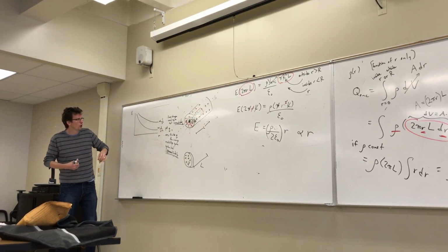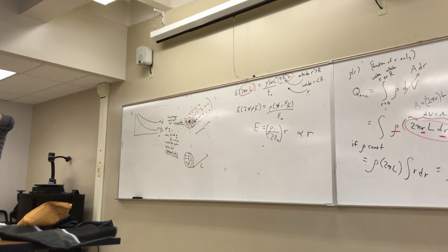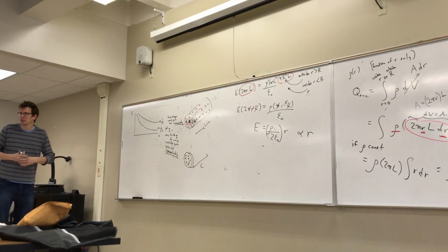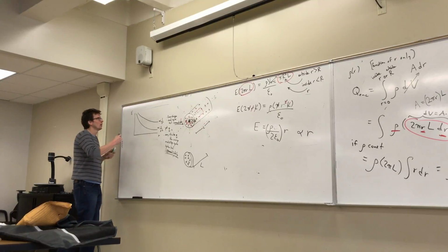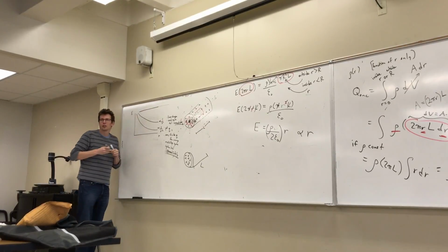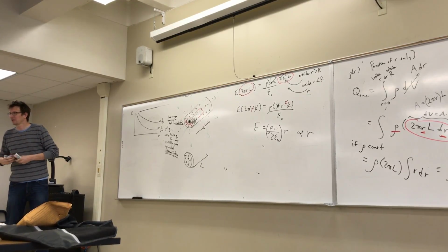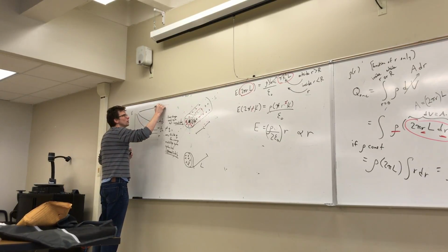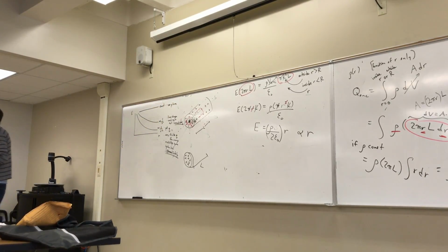Okay. So what we found was we extended one dimension to infinity, right? A line charge is one infinite dimension. So it took an r out of the denominator. So we went from r squared to r in the denominator. Then an infinite plane. We took a second dimension to infinity, right? And we found out that that took another r out of the denominator, and that was constant. So that was constant for when we had an infinite plane of charge.